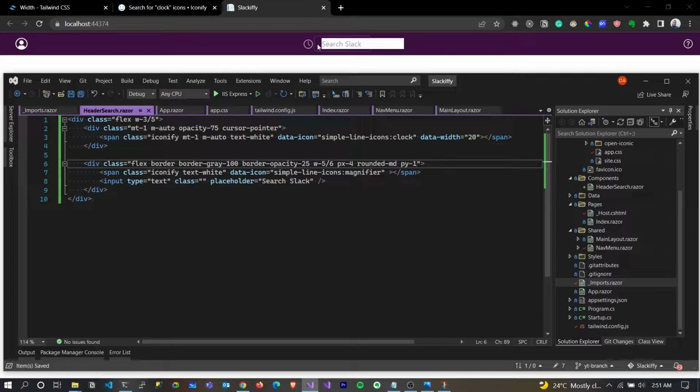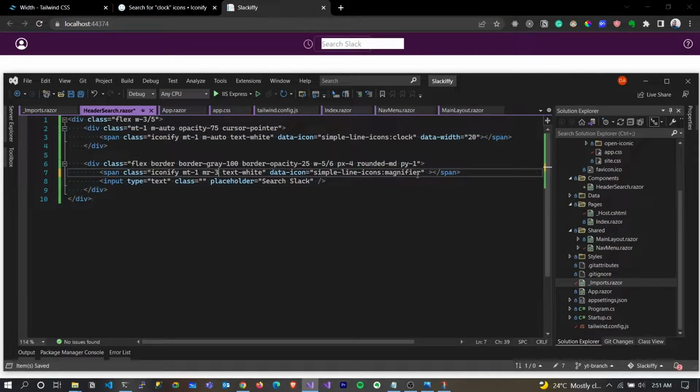Okay, for some reason this is overshadowing our icon, but let's style our icon as well to become visible.